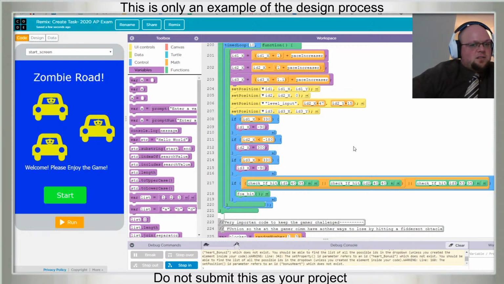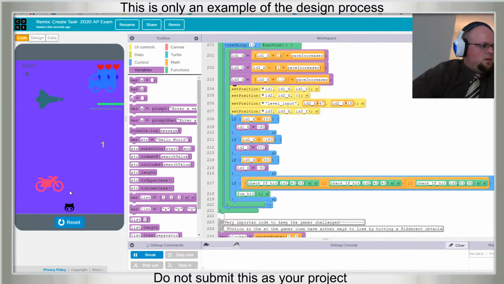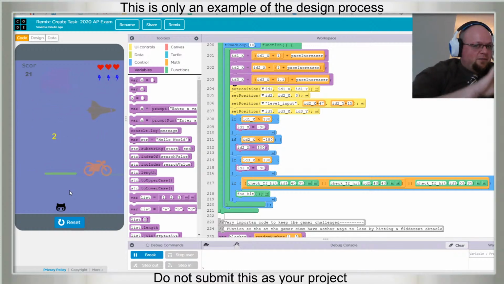So that's the key. That's a good tip for everyone: timed loops. Yeah, I was going to say the numbers are the levels probably, and that's what Mary said in the chat. So 1s, 2s, and 3s. Oh, there's nothing there. That's creative. I like that. It's not supposed to move, so it's supposed to say level 1, and then I guess probably disappear after a while. But I kind of like the idea that the level number is just something that's floating across the screen. I've never seen that before. That doesn't bug me at all. That would be a design choice. Like, it's just level 2, and keeps coming around.